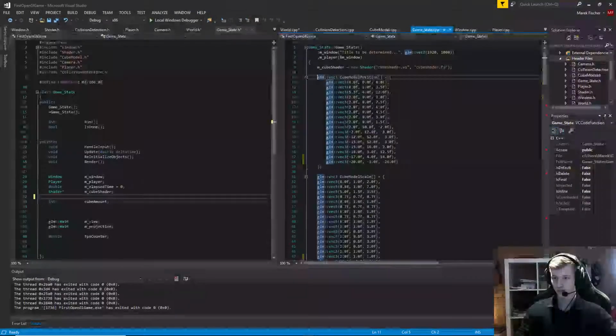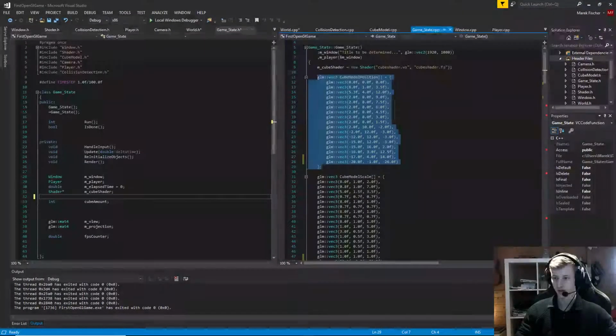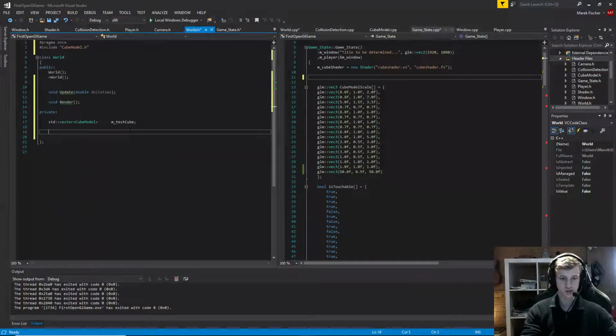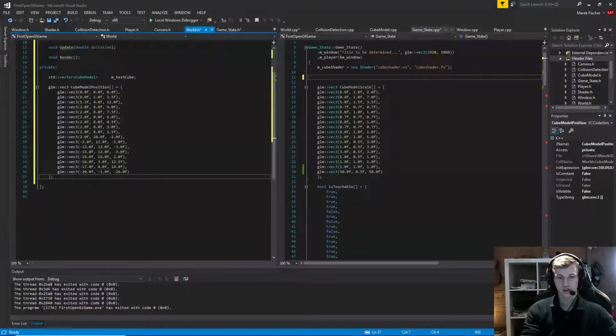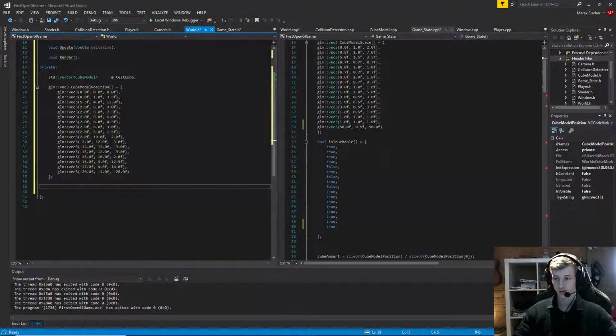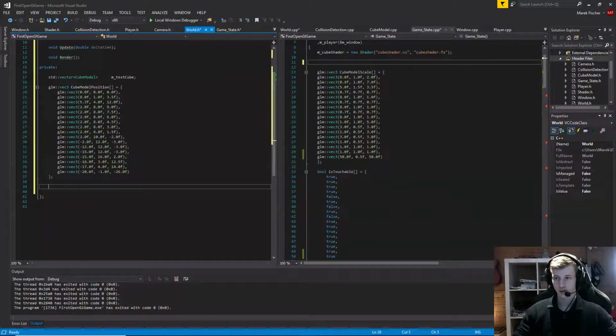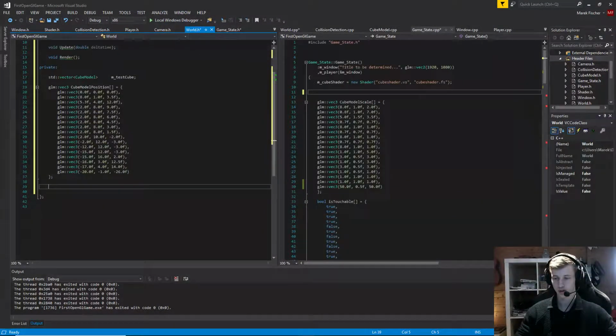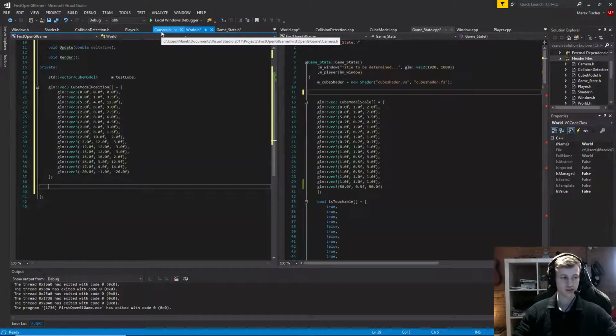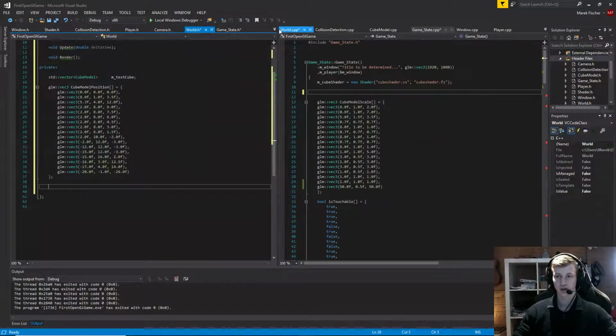Let's just grab this world class as well. That'd be a very good overview. Let's just create some kind of initialize function in the world class, so we can have some better overview of what we're doing.